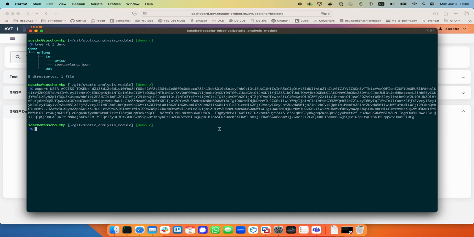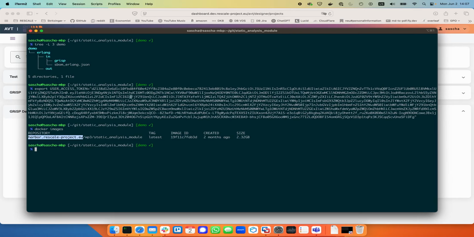But first I want to show you, using the Docker images command, that I have the static code analysis module locally on my machine. It's pretty big, over 2.3 gigabyte, and that's the reason I downloaded it before this demo, but it's for everyone who has access to that piece of Rescale specific infrastructure.